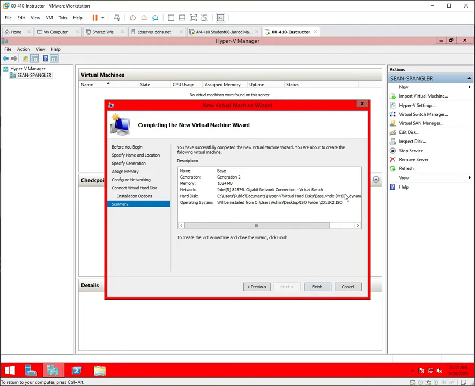This will be important later. When we delete stuff in here, it's not actually going to delete that hard disk. So if you try to create something with the same name, it's not going to let you create it. When you go to finish, it'll give you an error message because that hard disk with the same name is already in that folder. So you have to either delete that or use it for something else. And this is going to be installed from the ISO that's on our desktop. So I'm going to hit finish.